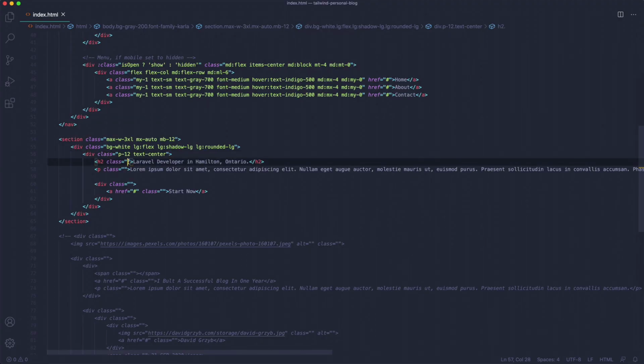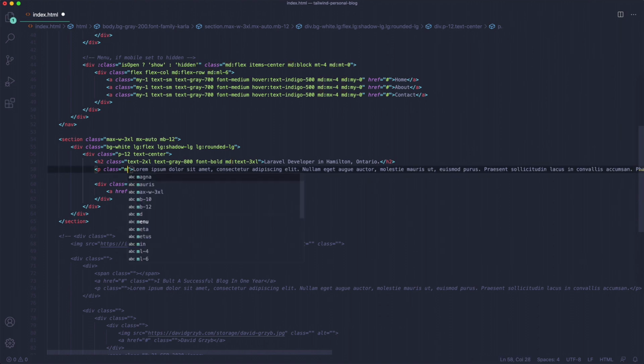And for the H2, I'm just gonna make the text 2XL and the text gray 800. Font bold, MD text 3XL, only when the breakpoint is medium or large. Remember that Tailwind is mobile first, so it's gonna first find this, and then it's gonna say, oh, okay, there's a medium breakpoint class set. So if the viewport width is at or larger than medium, we're gonna have this. If there's anything set for larger than medium, we're gonna default to that once we reach that breakpoint. So on a desktop screen, it's gonna be text 3XL.